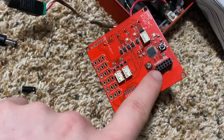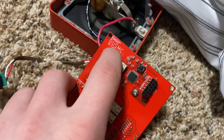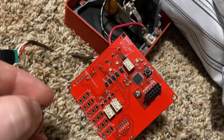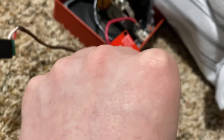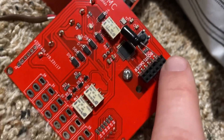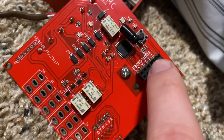This port here is going to look exactly the same. It might look a little different in this area, but this port is going to look exactly the same. On this port, if you angle it with the lettering towards the top, you're going to find the top left hole. You're going to take the short leg of the capacitor — or orient it so the white line on the capacitor is facing upward — and plug the capacitor in vertically. The short end of the capacitor goes in the very top hole, and the hole directly underneath the top left is where the other side of the capacitor plugs in.